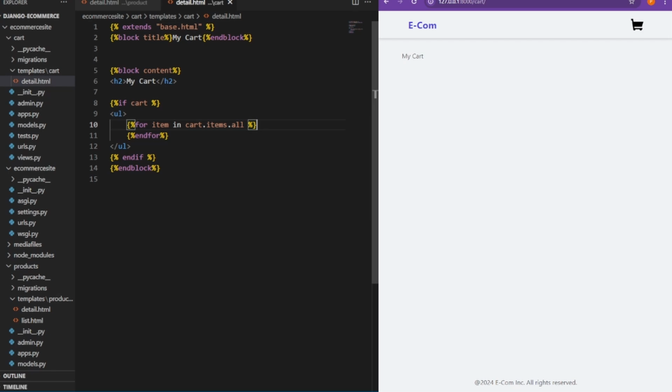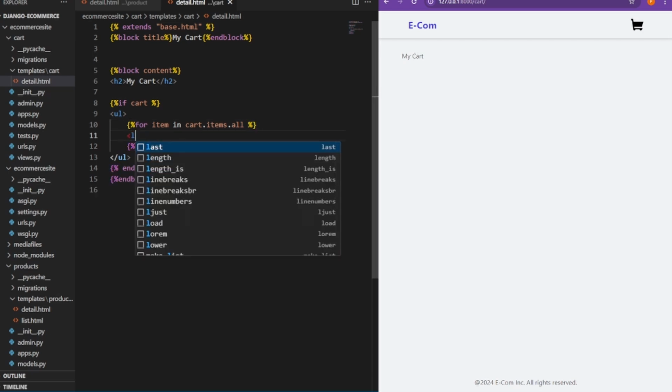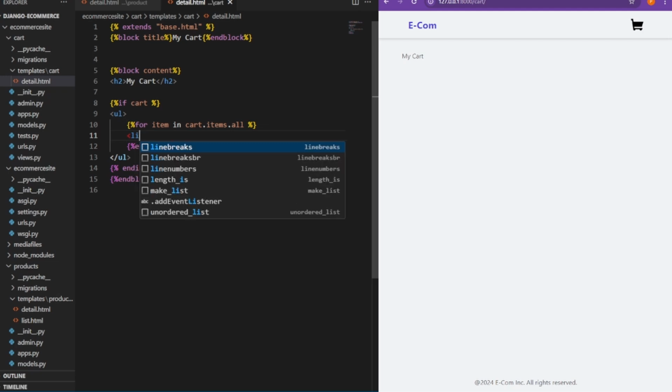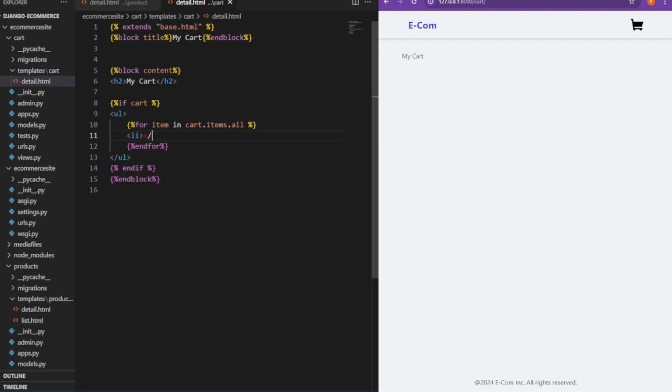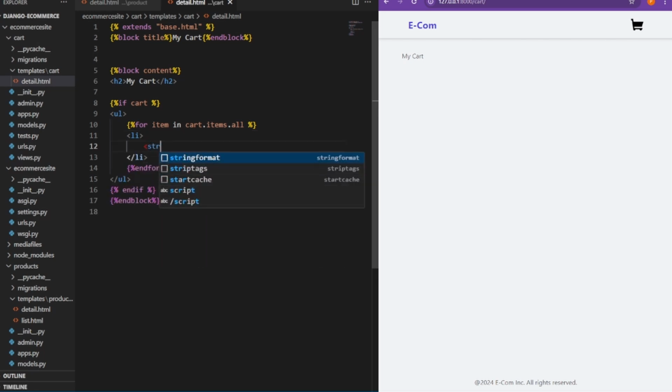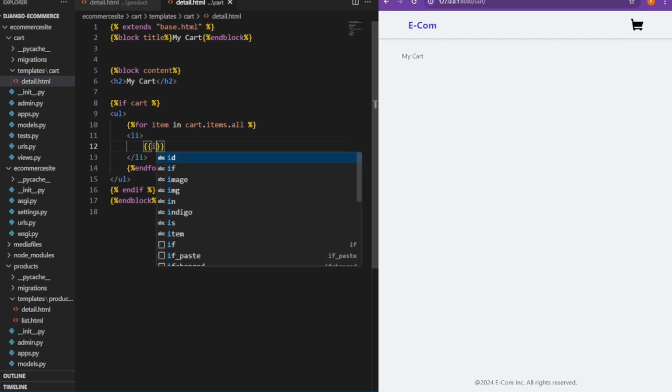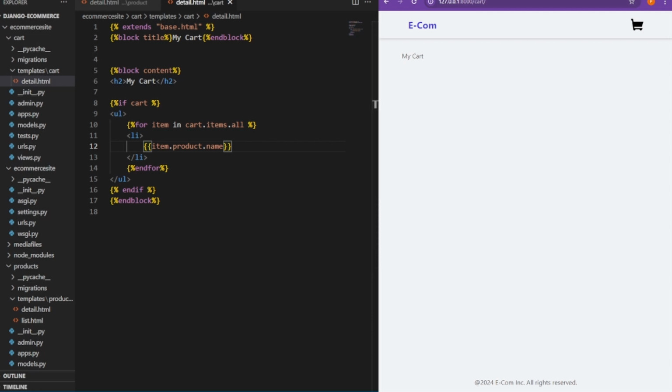Okay, and then within our for loop, we want to add our items within list elements. So let's do that. Okay, so let's try adding it like this. Item.product.name. Actually, let's refresh before doing anything else.